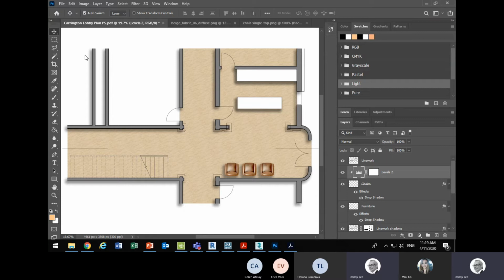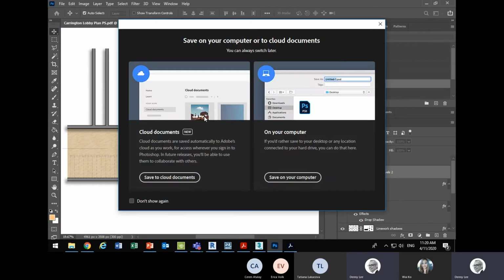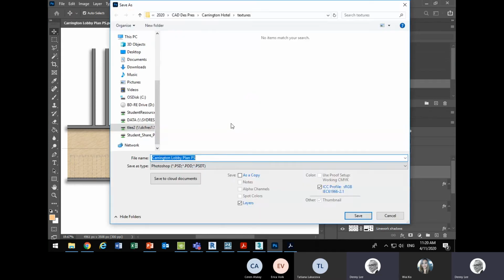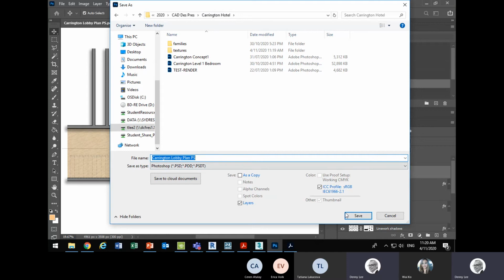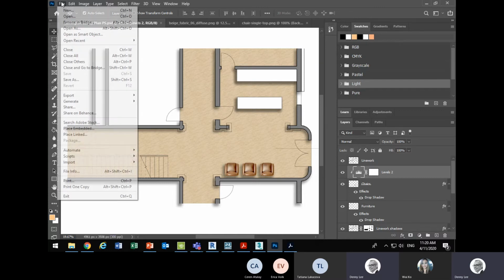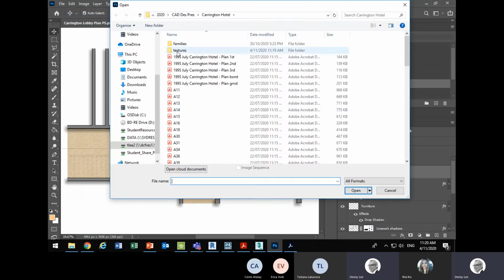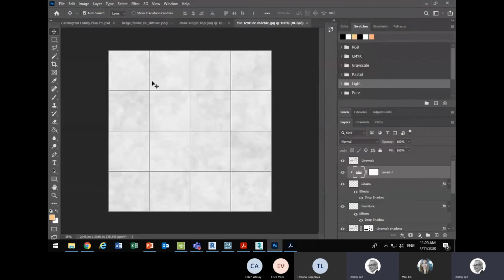It's just struggling with the memory, so I'm going to see if I can wake it up. Here we go. So I'm going to save my file in case. Okay, so now I'll just try again to open that. I think I've had an issue with that file, maybe. So let's try again. There we go.